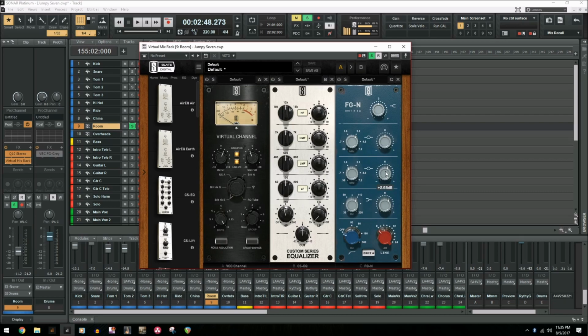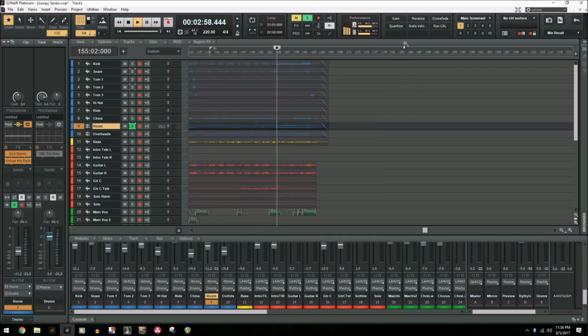Next, we have a boost at 1.6K to again bring out more of that snare in the room, and then a boost at 110 just to bring out some low end. So let's go through and turn all of these on. So that brought the snare back in while still keeping the rooms smooth and buttery.